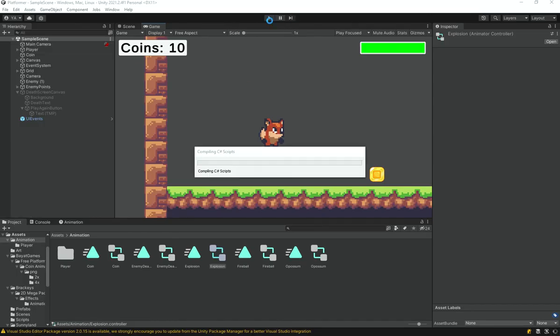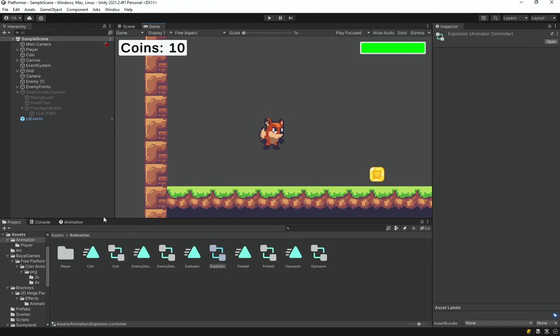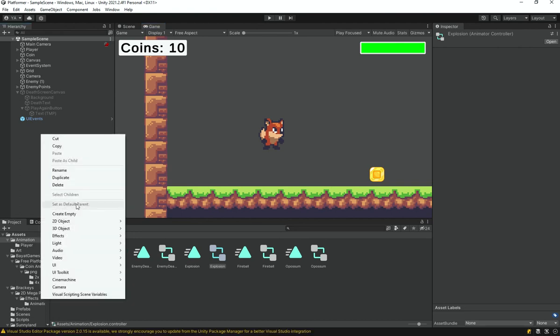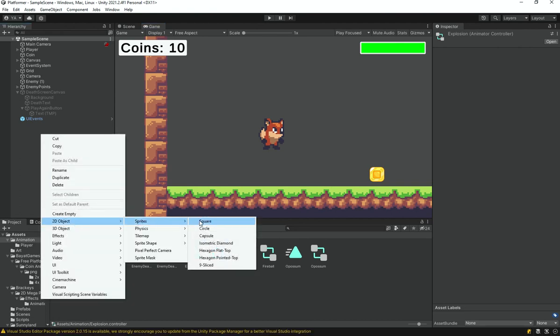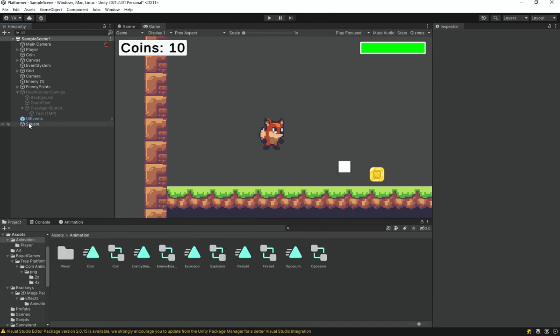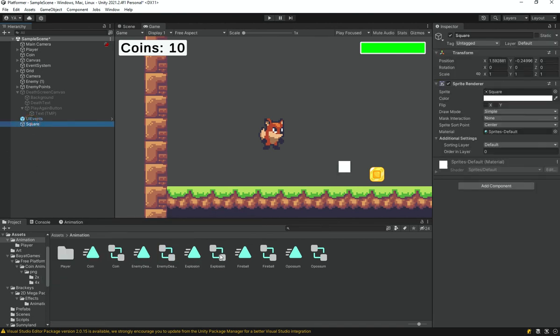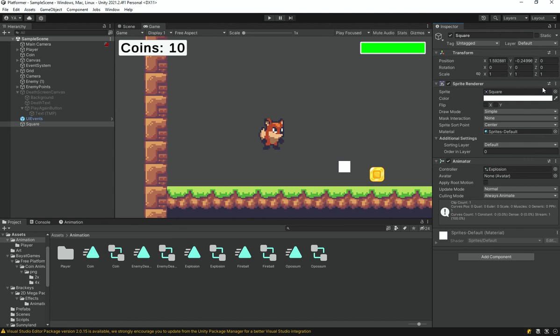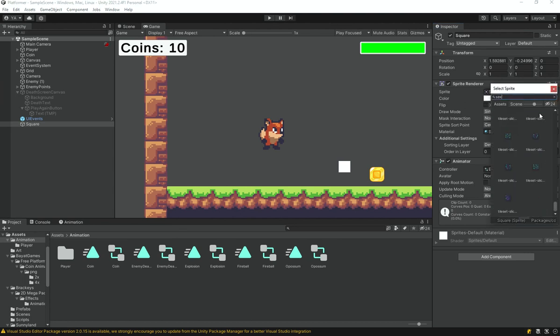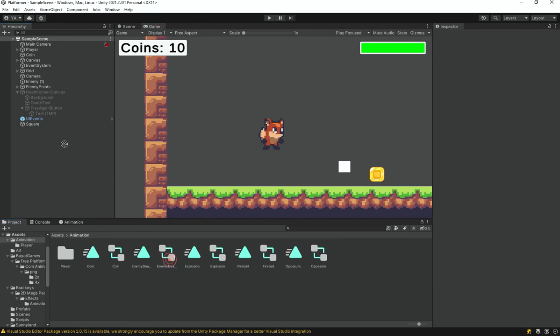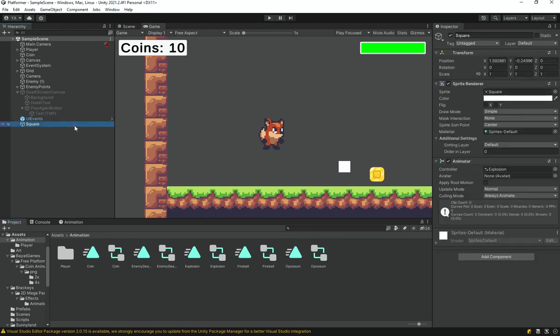So if I let it compile, and then of course we need to drag it because we haven't even created a prefab yet, so we need to do that. If I right click here, add in a new 2D object sprite, just add in a square here, I guess, and then drag this explosion to here, and then make sure that it's the enemy death, not the explosion.